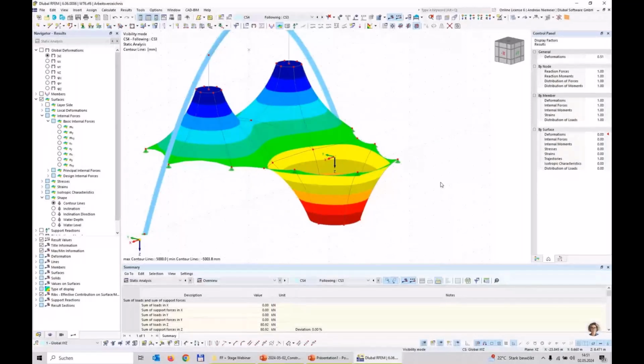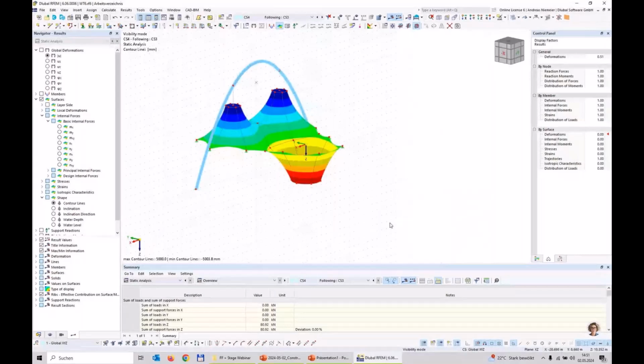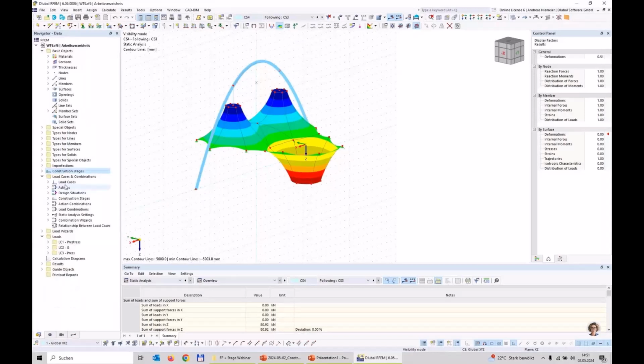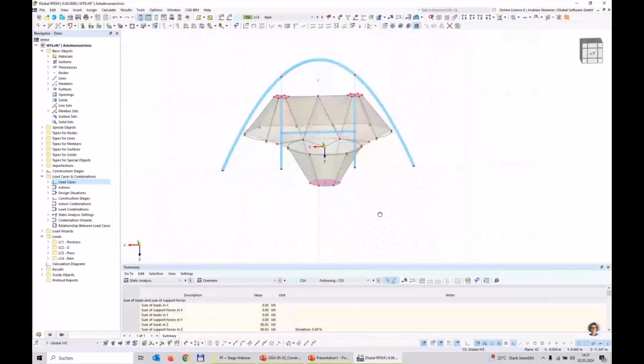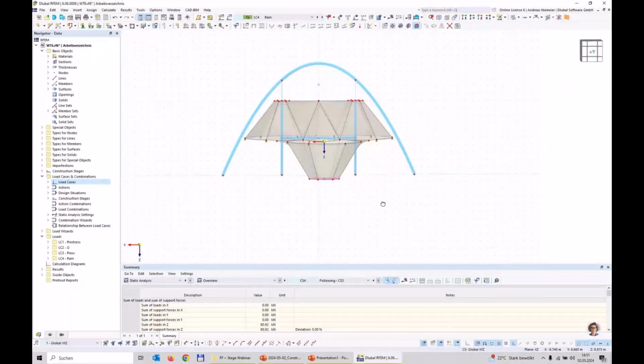If you imagine it could rain, this funnel could be filled, and for this effect or action we created a load. So let's create a load case here. Make a new load case, let's say rain. Give it, for example, no item, and confirm it. And now let's say rain should be on all these planes.